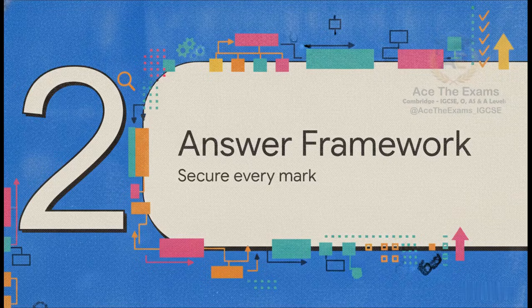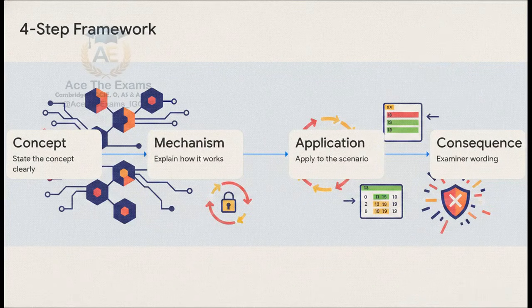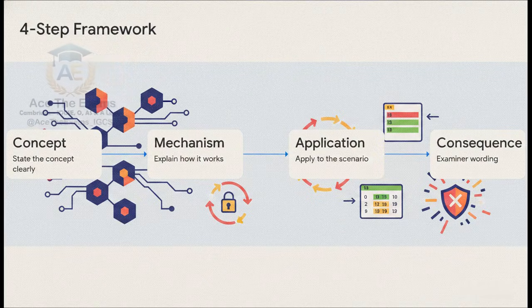Moving on to Section 2, the full mark answer framework. Secure every mark. Look, understanding the logic, that's really only half the battle here. This 4-step framework I'm about to show you is your ultimate defense against dropping marks on written explanations. When you're answering a long-form question, please don't just dump information onto the page. Follow this exact path. First, state the concept, like saying precondition loop.